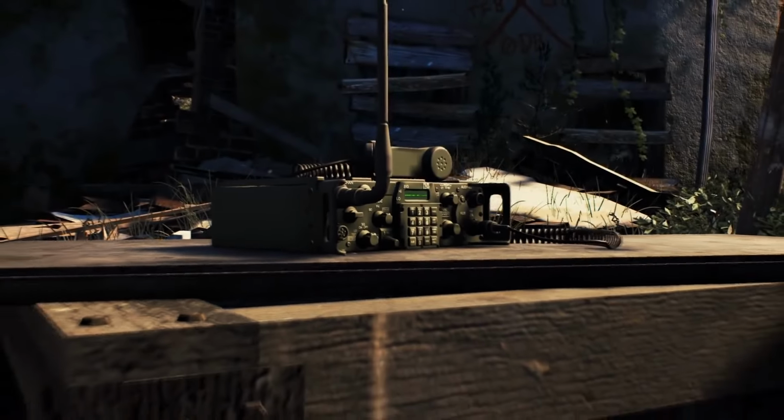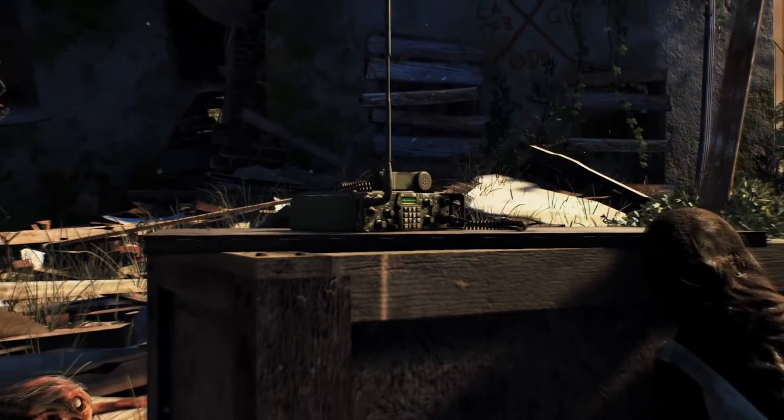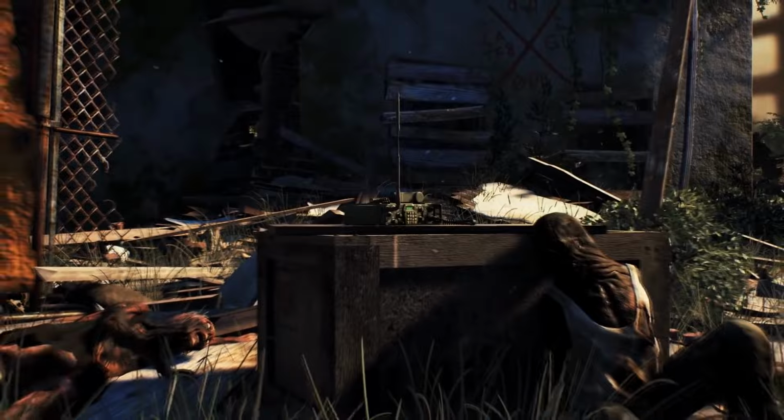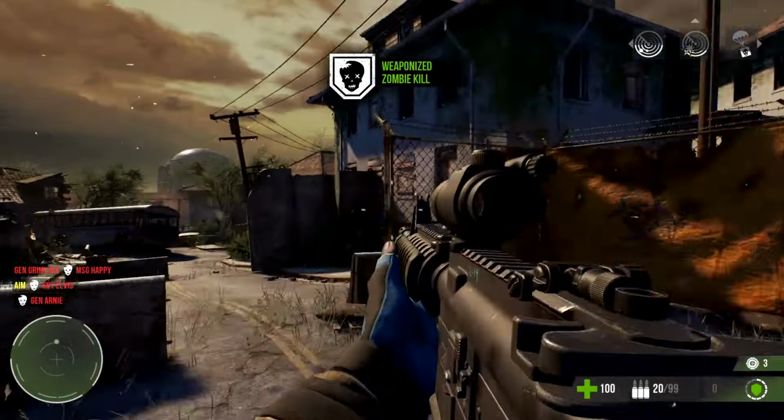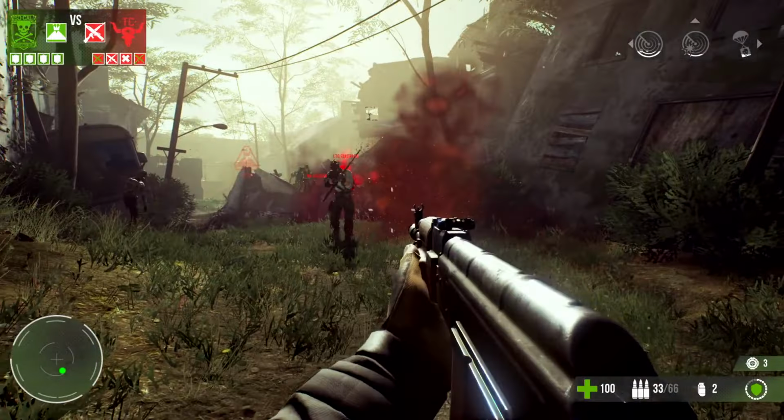So the story in Dead Alliance takes place in the future after the zombie apocalypse has already happened. What we have left now is similar to these warring military, paramilitary factions who are fighting over the resources that are left. But in that, they have also found out how to control these zombies using various pheromones and noises.